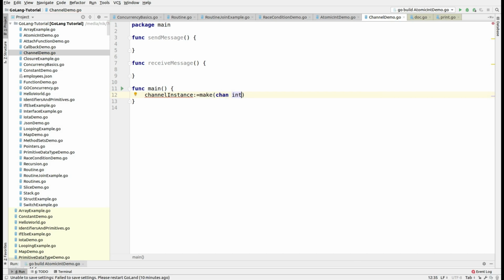You can pass any data. We will see how to pass customized messages through the channel in the next session. And then there are two types of channel.